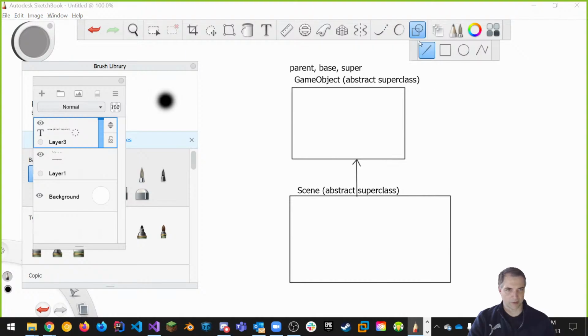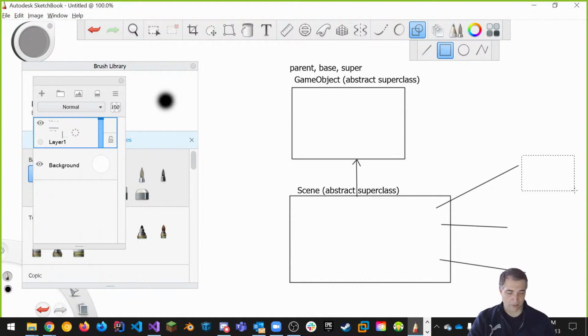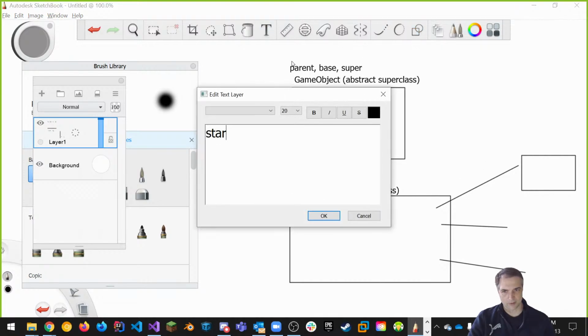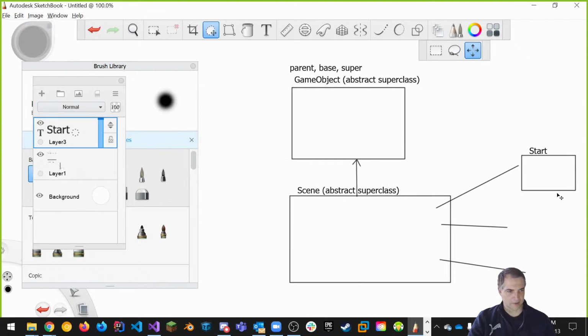And how many scenes do we have? Right now we have three scenes that I've defined as concrete classes. So I have one, two, three scenes. I'm just going to make them small here, but they're actually bigger than the scene class. The first one is the start scene.